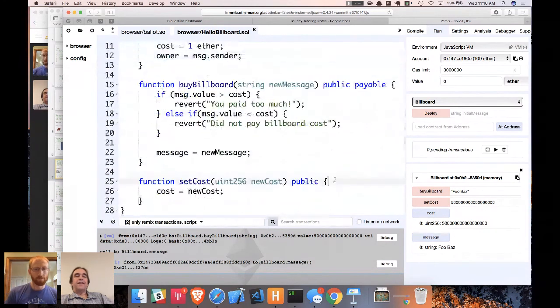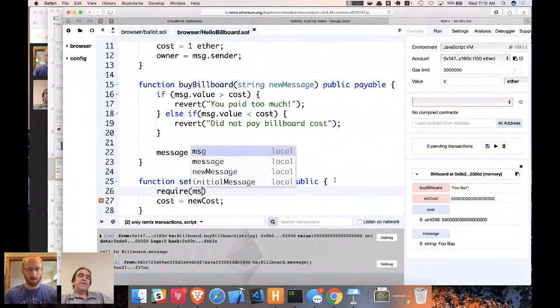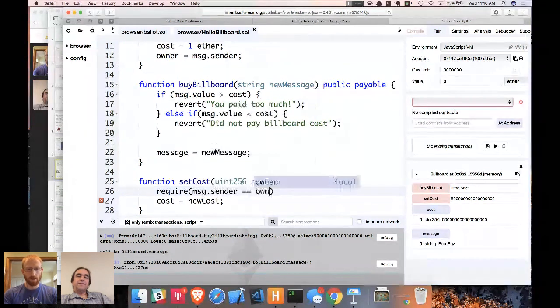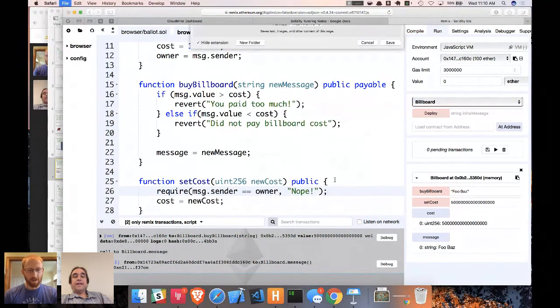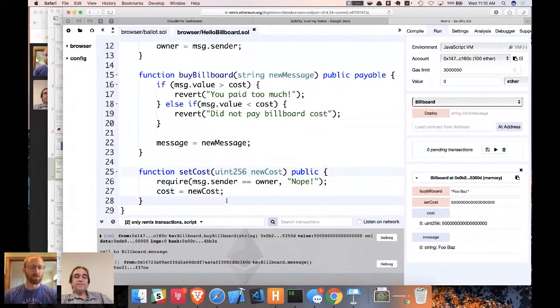And then down in set cost, only the owner can do it. Exactly. Message.sender must be equal to owner. Otherwise, nope, you can't do that. So now this will not allow any random user to do it.